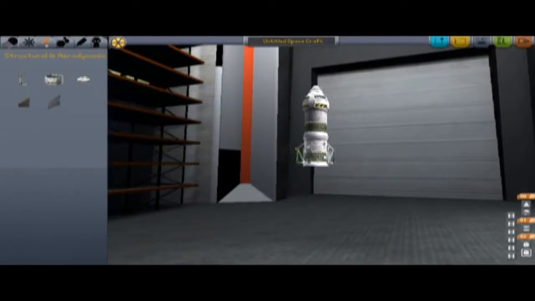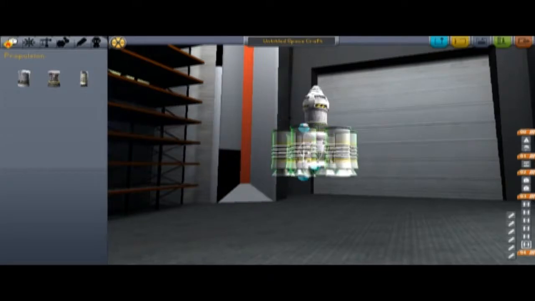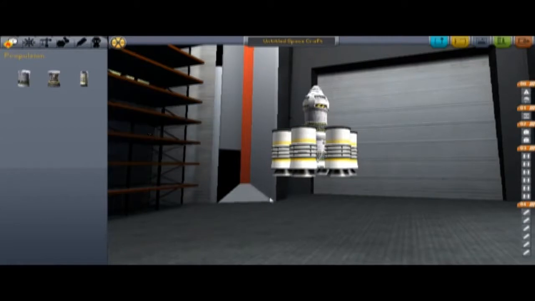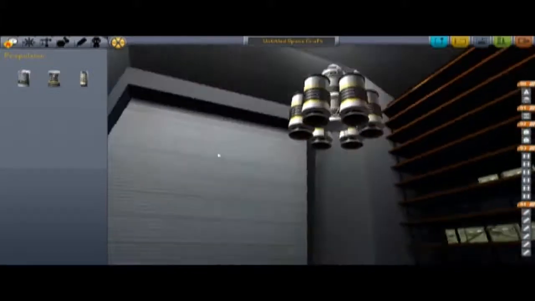Nope. More. There we go. Now we're talking, right? More fire. And well, considered by some to be a little more than a trash bin full of boom. I'm okay with that. The RT-10 is used in many space programs whenever the need to save cash is greater than the need to keep astronauts alive. Aw, yeah. Okay. Basically meeting the description of everything I want in a single motion.